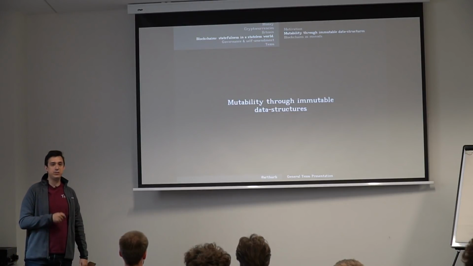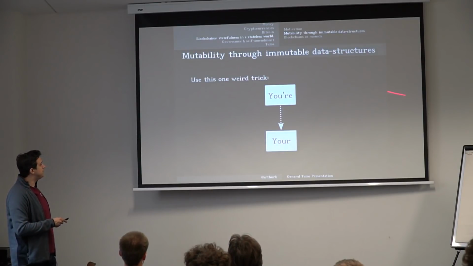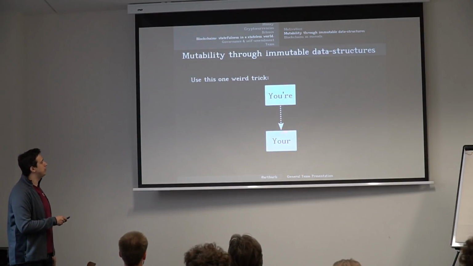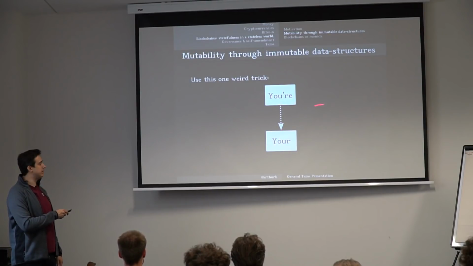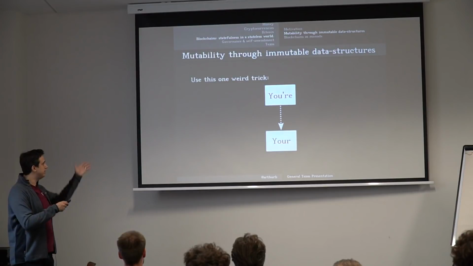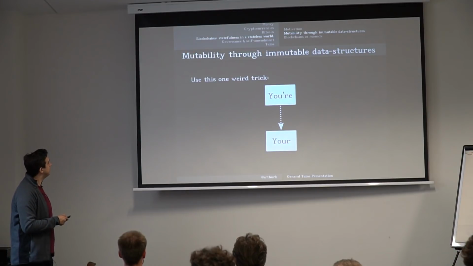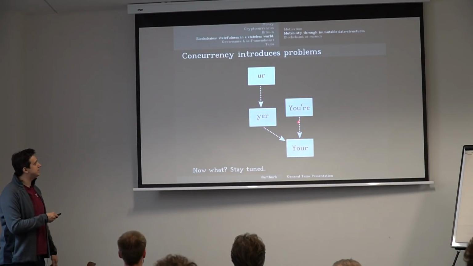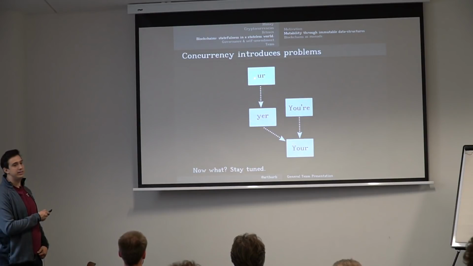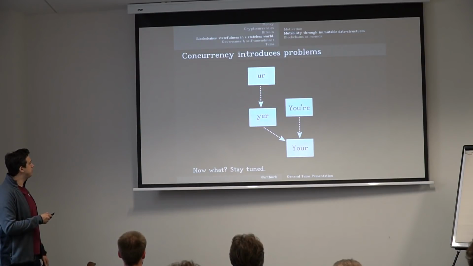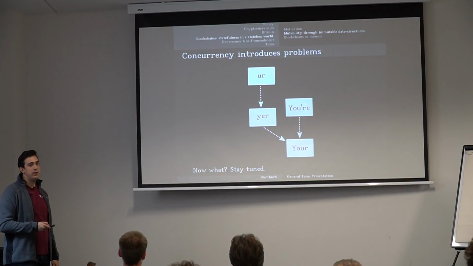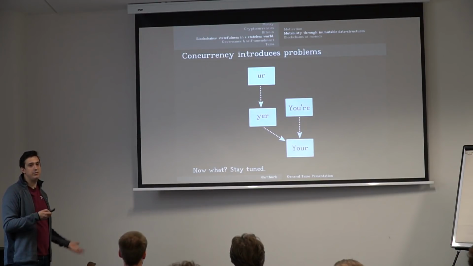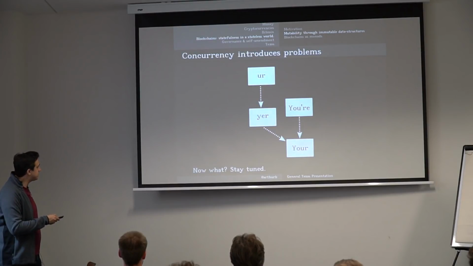So how do we get mutability through immutable data structures? There's a simple trick. Let's say we had the word "your", and we want to make a correction and call it "you're". Well, what we'll do is just point to it and say, okay, this is the old version, this is the new version. Voila, I've mutated it by just adding to it. And the problem is that as soon as you have concurrency, you have a problem, because I edited it, but then you edited it, and then that person edited it. And so now we have two different versions, and that's a problem. If you have a singly linked list, in reality you have a tree, right? And the question is which leaf I'm going to take in that tree.